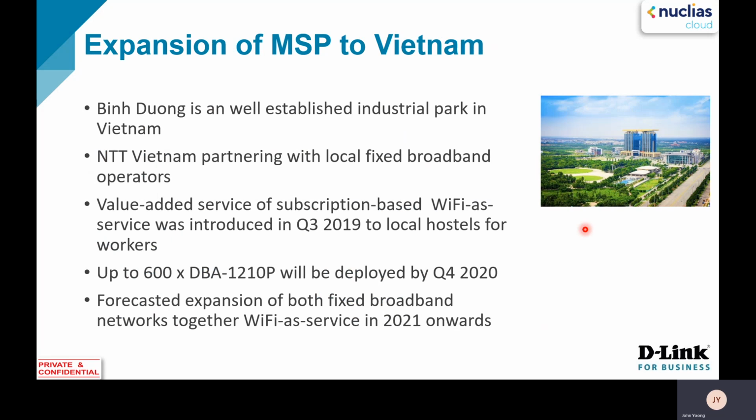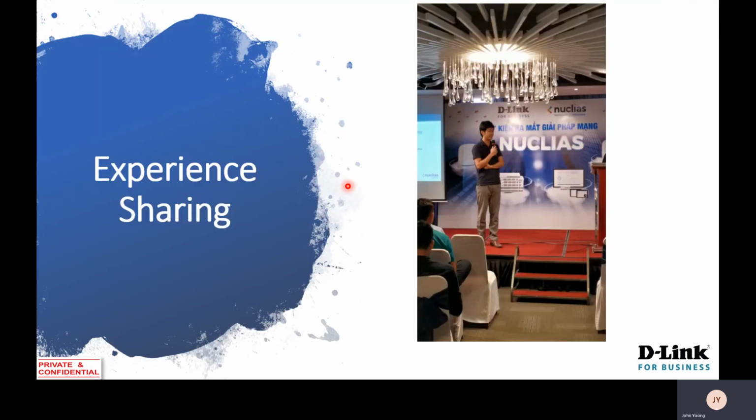Not just in Japan NTT, we also have a success case in Vietnam, in one of the industrial parks. NTT Vietnam partnered with a local fixed broadband operator to come out with these solutions for them. Same thing, it's a value-added service with monthly subscriptions, introduced in 2019 Q3 for all their local hotels. Around 600 DBA 1210 were deployed in Q4 2020. So this is NTT Vietnam sharing their experience. Let's take a look.